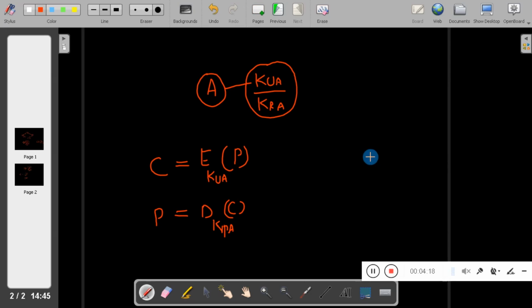On the other hand, suppose this plain text is encrypted by using the private key of A to generate ciphertext. Now the ciphertext can be decrypted by using the public key of A to get back the original message. So this is the relation between the keys. Normally the public key will be made open to the public and the private key will be with the particular sender or receiver, depending on where the key is generated.